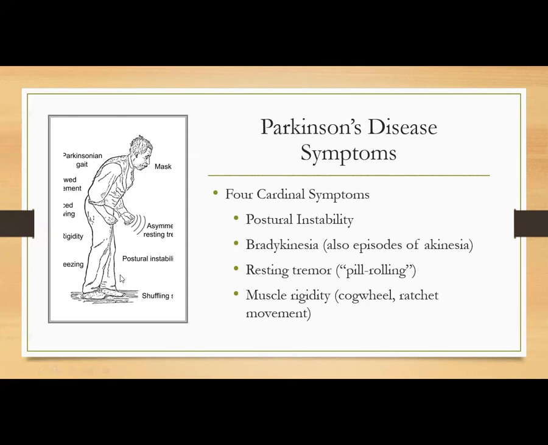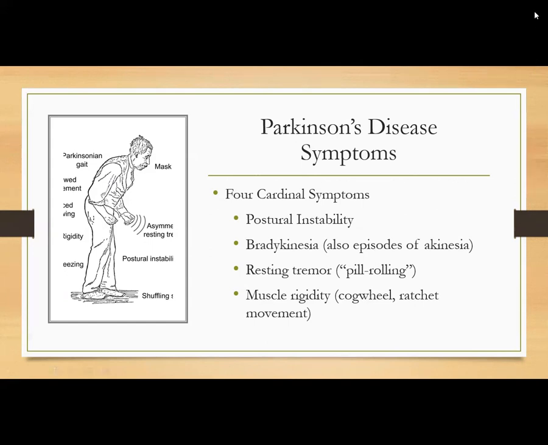And you can kind of see it here in this image too, where they're moving forward almost, and it's hard to catch themselves. Because if you think about it with these symptoms, it's all about having too much acetylcholine. So if I have too much acetylcholine, my muscles are going to be moving too much. The other one is bradykinesia, which they can also have episodes of akinesia.